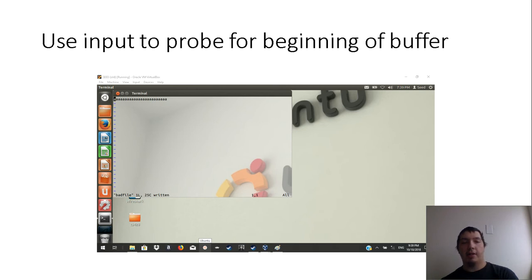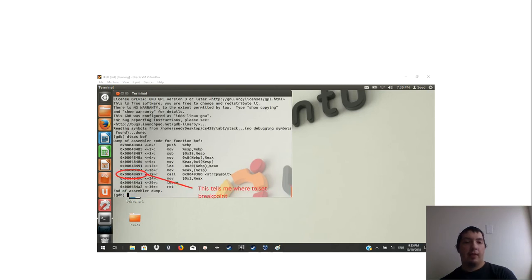In this initial image here, I've filled badfile with 24 A's, 24 being the size of the buffer. I use this so I can find the address of the particular function that calls the code, which in this case is strcpy. At the address I have highlighted, I set a breakpoint.